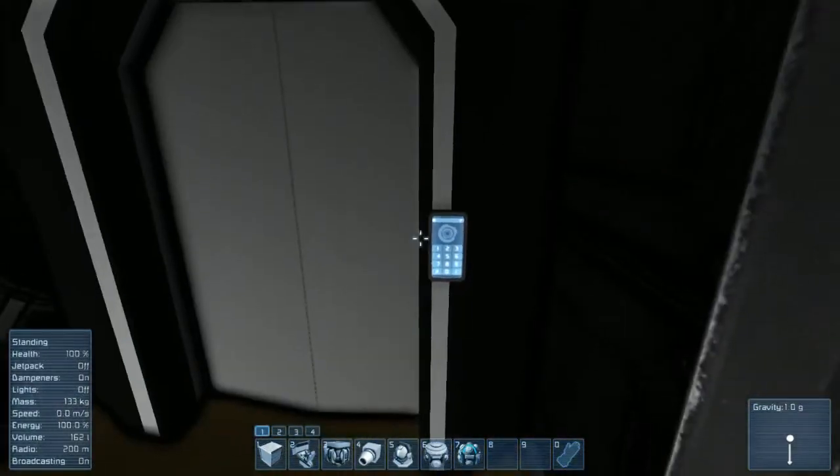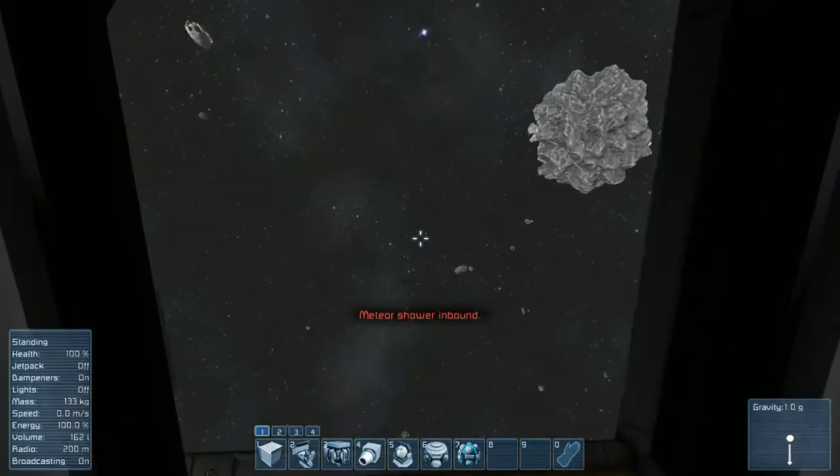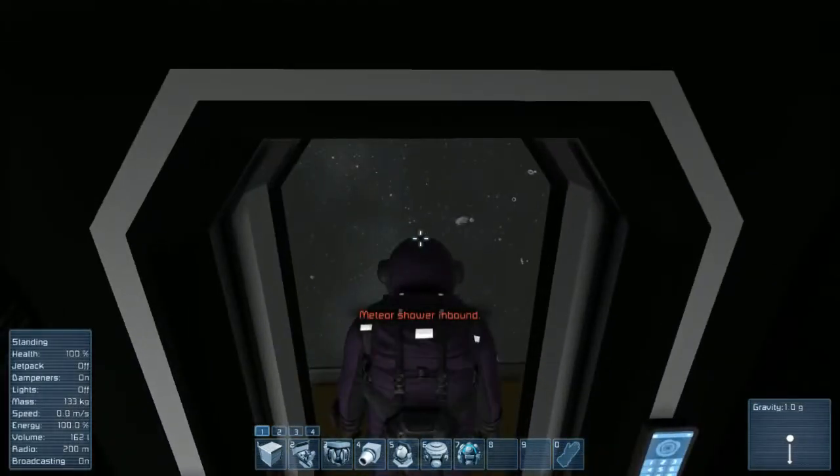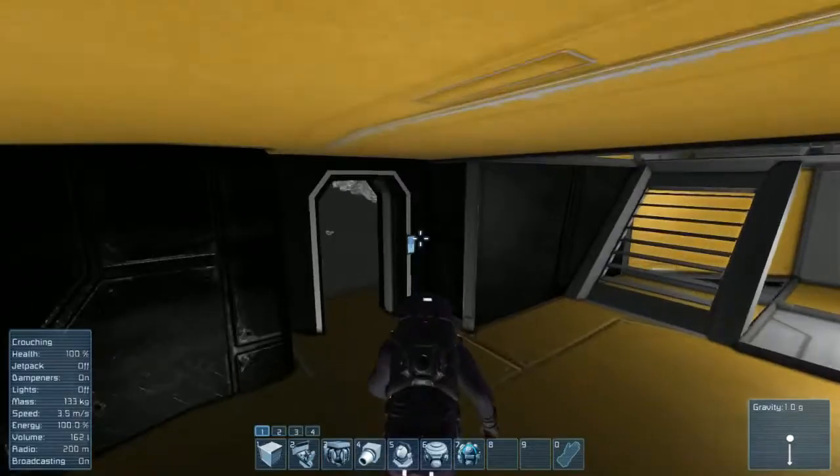Tell me why I should let you back in here. Come on, mate. It all works now. Inbound. Dude, there's a meteor shower coming. We need to... Oh, no. My game's just locked up. Okay. Oh, no, it's okay. Wait, what? Why am I here? I'm here. It's okay. Lich.